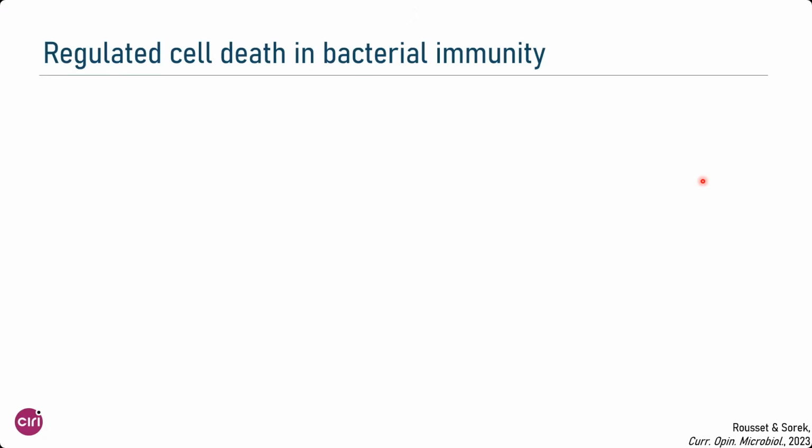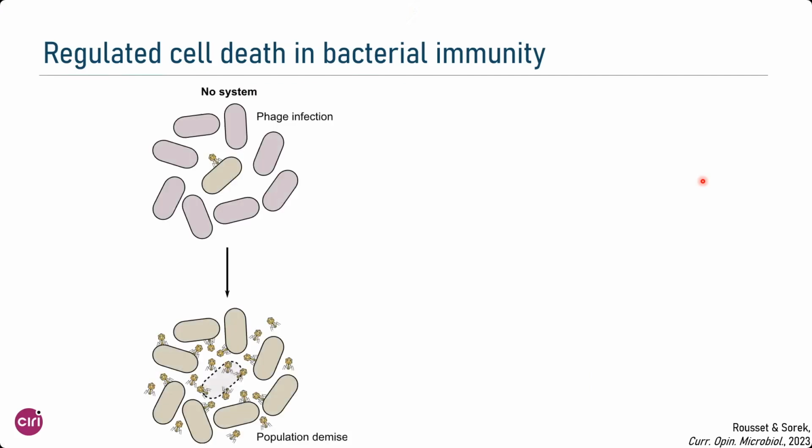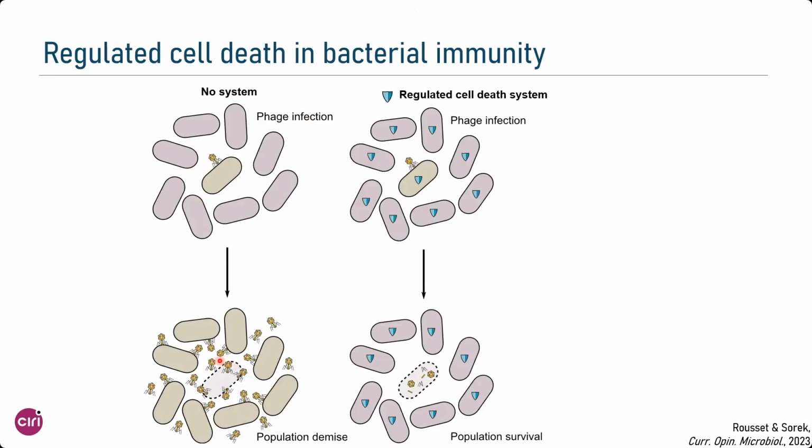But actually, natural microbial communities are organized in colonies of isogenic cells, so that typically, a single infection event will lead to the release of multiple phages, which will eventually lead to population collapse. So it's beneficial that some defense systems employ regulated cell death or dormancy to block the growth of the infected cell. And this would block the release of phages that would otherwise wipe out the entire cell population. And actually, we realized that these defense systems are super abundant. They're found in the vast majority of sequenced prokaryotes.